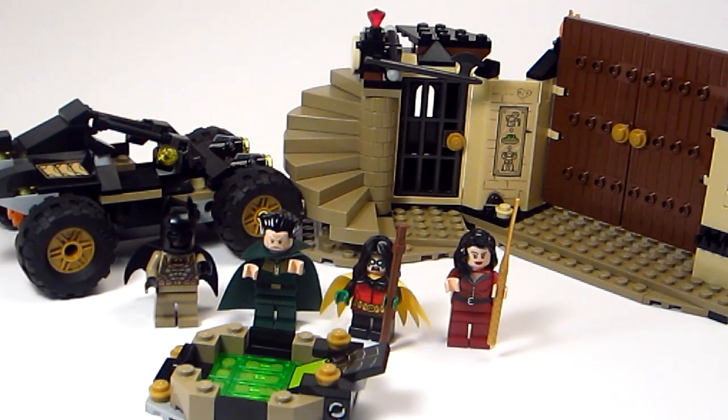Okay, guys, so here's the final set again. I would definitely say the set is a good set. It's not great, but if you're going after the minifigures, for sure, it's a definite buy. It's a must-buy. I really do like the Batman Doom Buggy. I like that a lot. The headquarters, it's okay. The Lazarus Pit really is nothing at all, in my opinion. It's an extra piece, but really kind of a nothing build. It doesn't even really functionally work.